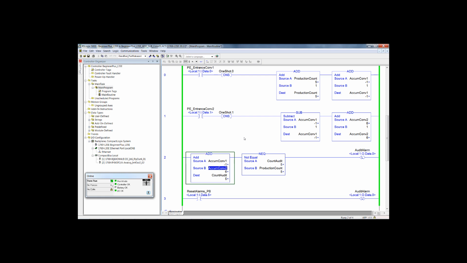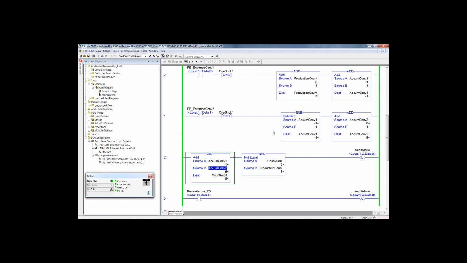But look what we have on conveyor 1 now. We have a -1. So if you think about the graphic, that would literally be impossible to have 5 cartons arrive onto conveyor 1, travel down the length, and then have 6 travel on to conveyor 2. That can happen if somebody walks by and puts their hand in the photo eye, increments 1 more onto conveyor 2, and decrements 1 more off of conveyor 1 when there's really not any there. The only reason that we're doing this is to demonstrate the math instructions and how you might use them in a practical application. When we did this, we got a -1 here.